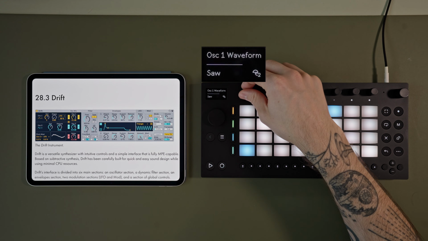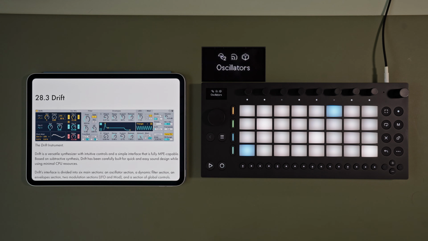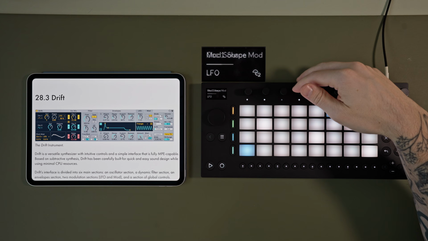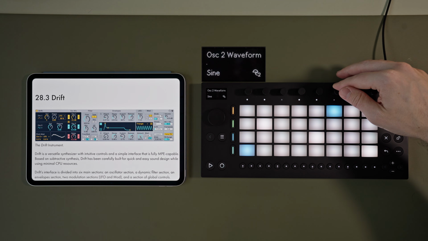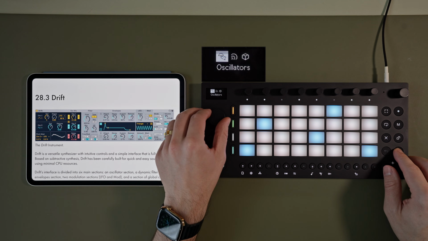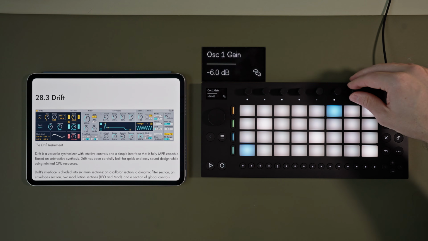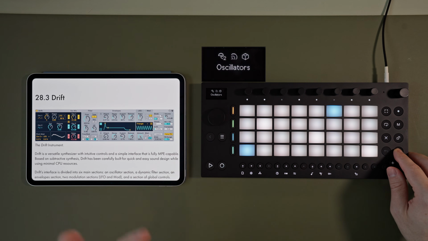So if we just want to make a relatively generic sound, let's go with shark tooth because it's kind of fun. I like Moog. So now let's go back to, I need to add the volume back on oscillator 2. So let's add it to like -11 or 10. I added it to 11.